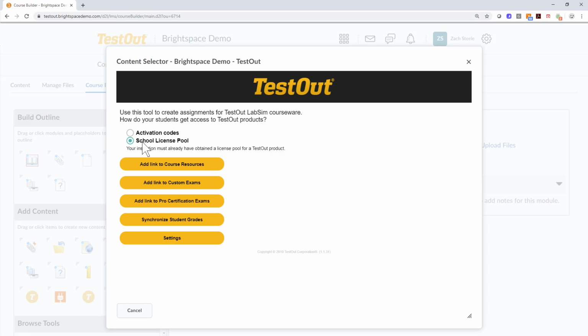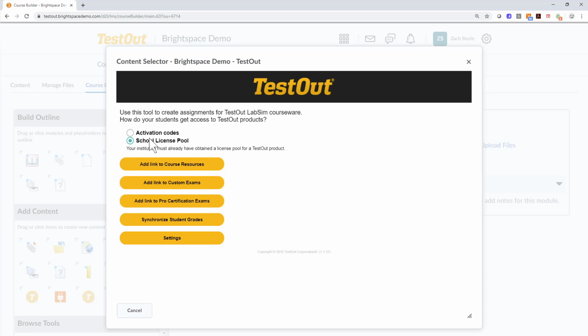What this typically means is that a school will either purchase the licenses up front and will create a license pool that we draw from as your students get access. The other way to get school license pools is we'll do end of month billing. So if you don't know how many students will be coming into the class, then you can do end of month billing, and we'll just see how many come in over the month, and then we'll send you a PO.